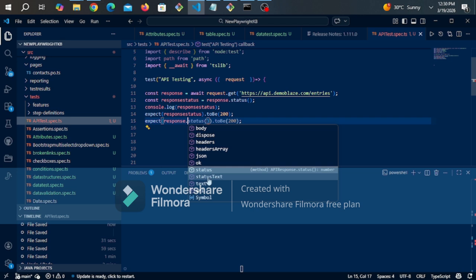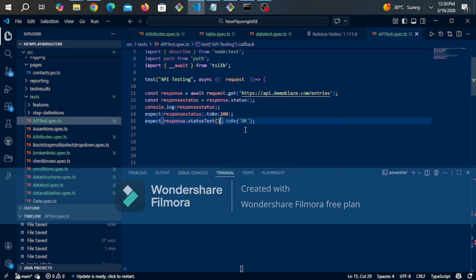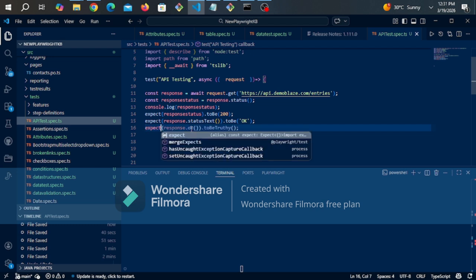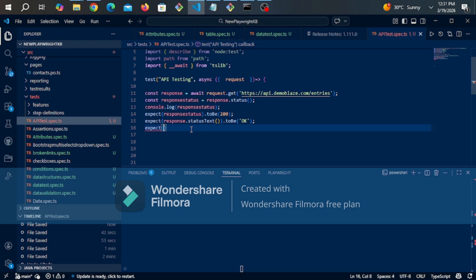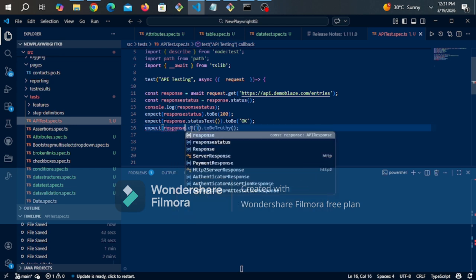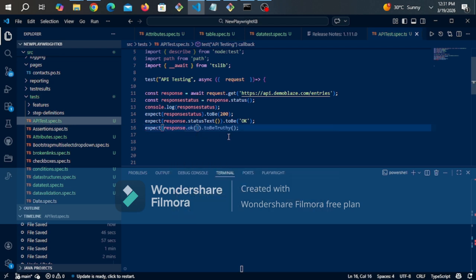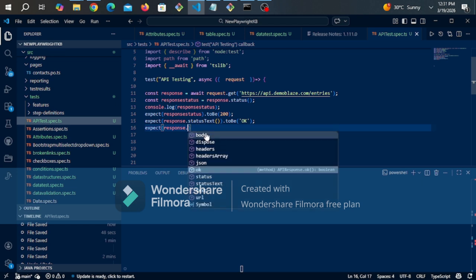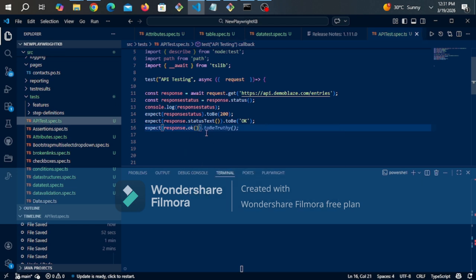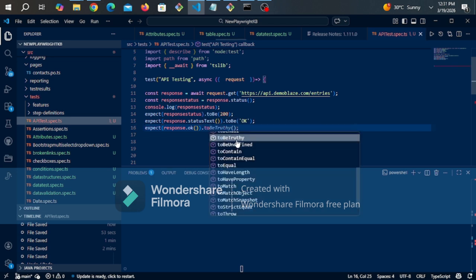You can see status text coming, status text to be, so here it's written status text to be okay. So you can see now expect response dot okay to be truthy.